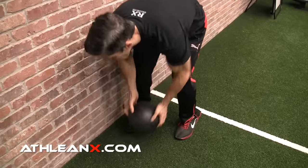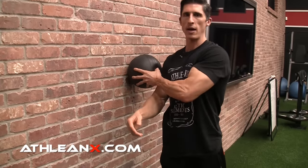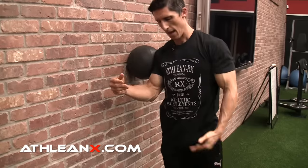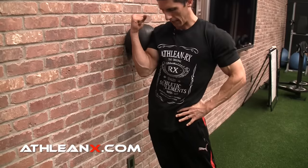If you run out of room and it feels even better the further you go, you can use a medicine ball, a pillow, or a sweatshirt between you and the wall and lean into it. This gives you more range of motion to drive your hips through — it's an overcorrection, but a lot of times overcorrections are necessary.